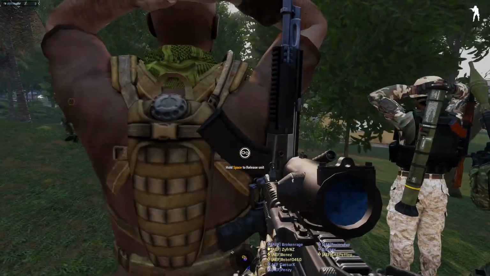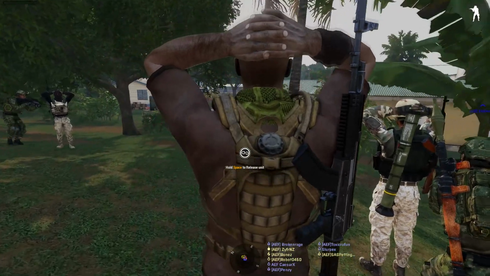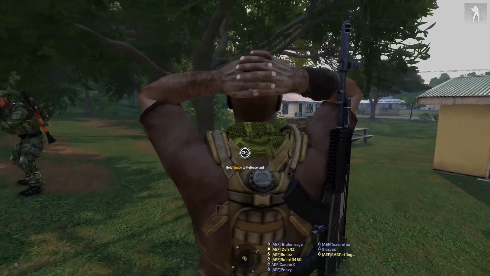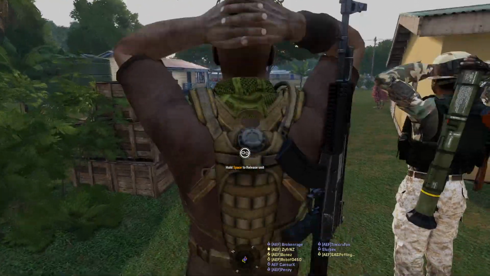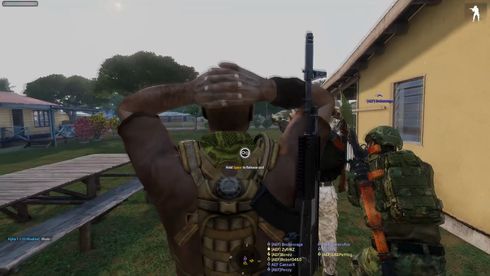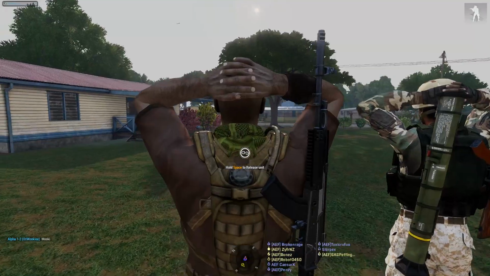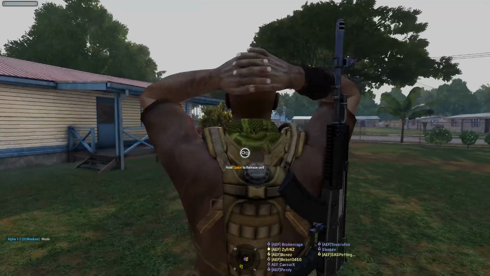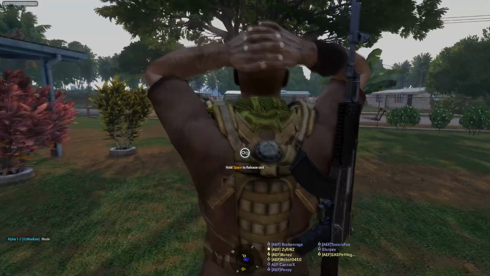I believe they're already surrendered. Not sure you need to zip tie them. He's an ugly bastard. Yeah, they're not pretty. Yeah, it's easy. You don't have to zip tie them. If they've surrendered, you can just interact on them and take them prisoner and escort the prisoner. Sure about that? Yep, because I just did it. Whereabouts was he? Because I zip tied him.